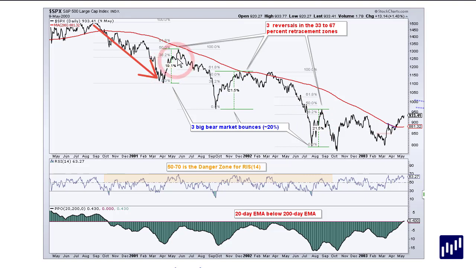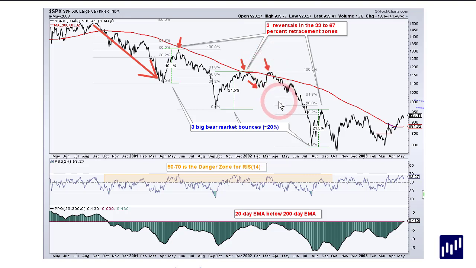And you can see that this first bounce retraced 50% of the prior decline. Here's the second decline, and the second bounce retraced between 50 and 61.8%, and it failed at the falling 200-day moving average there. This one also failed just below the falling 200-day moving average. And you can see we got a decline, looked like we're breaking down, and boom, you get a breakout and a move back up to that high and back above the 200-day.